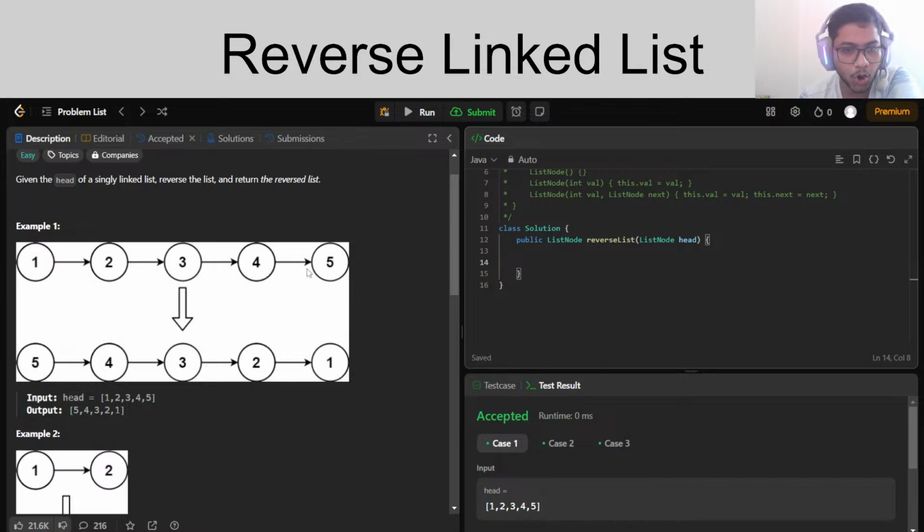What you do is you go on breaking this. For example, we'll take this particular node, and we reverse it, and then we attach it back to the chain. We reverse this, we attach it back, we reverse this. So that's what we'll be doing. Firstly, we'll start with the base case. Let's assume if head is equal to null, or head dot next is equal to null, in that case just return head.